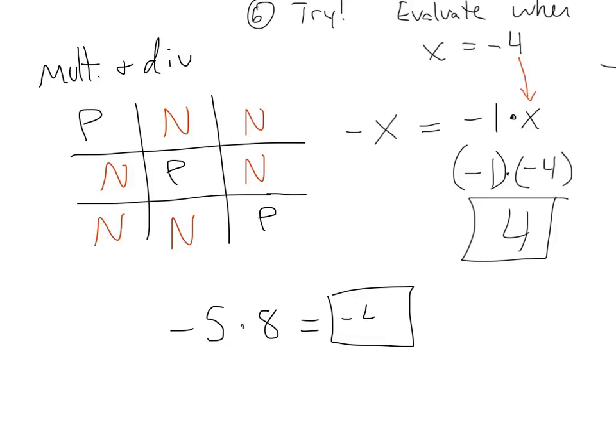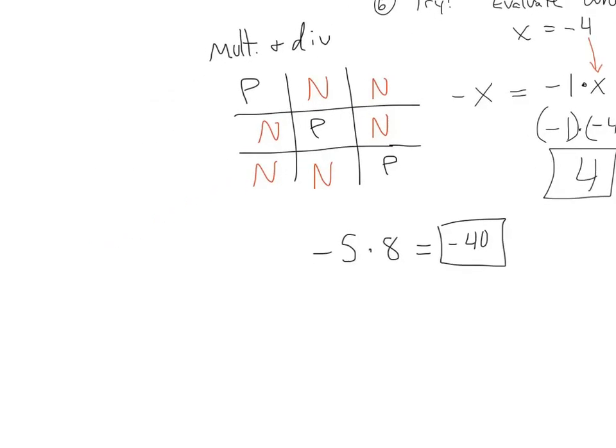And it's going to be negative what? 40. So try it for maybe this one: how about negative 2 times negative 7? What's that going to equal? Well, if you want to be sure of the sign, you're starting with a negative, so find a negative. Then find a negative sign that's next to that first one. So you could go this way or this way. I'll go this way. The next thing in line is going to be the sign of our answer. So a negative times a negative is a positive, and it's going to be positive, in this case, 14.